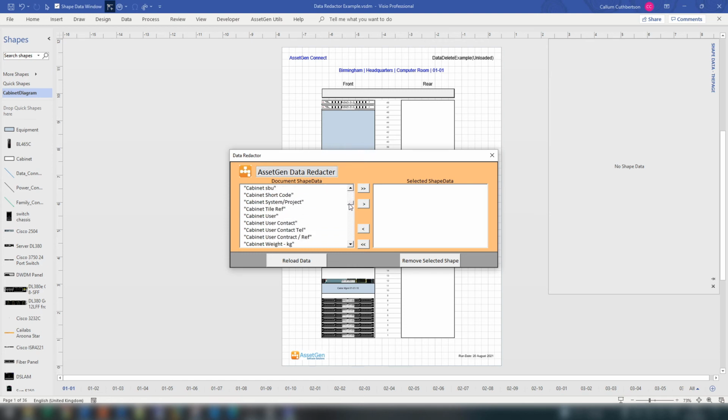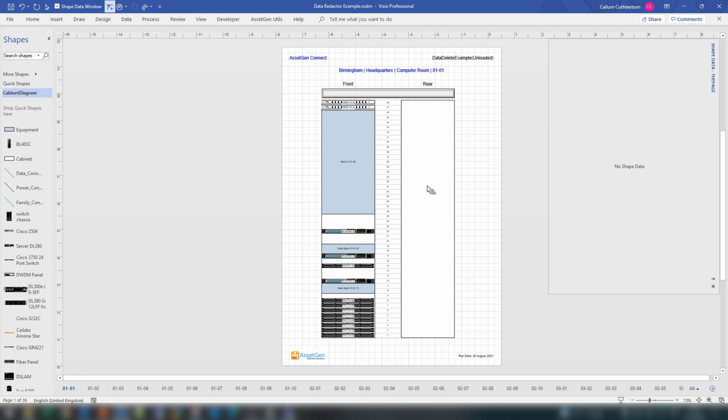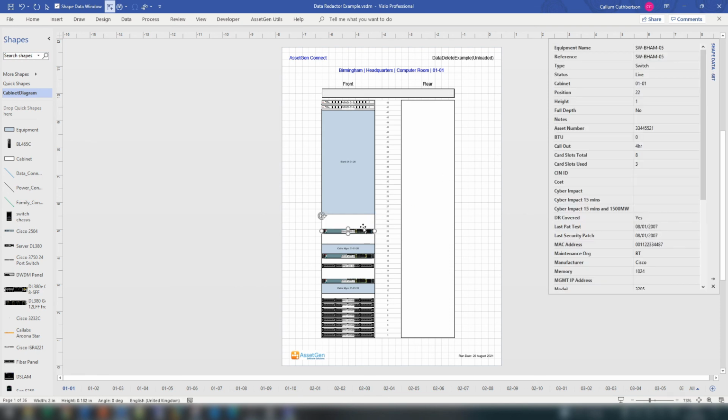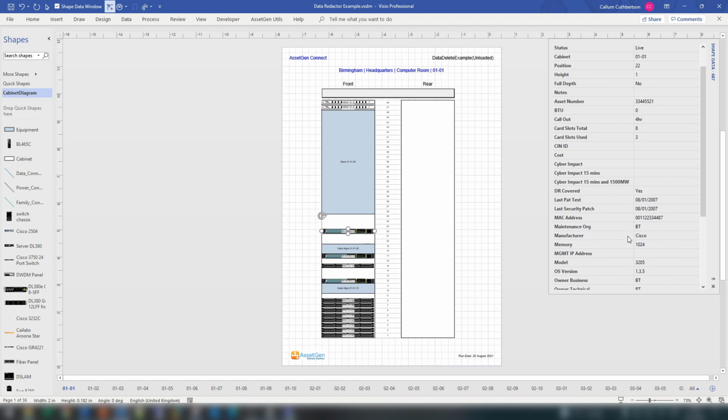And if we look down for our IP address, which is here, we select it and we decide to remove the selected shaped data. We'll go through the diagram and delete all those fields. So whereas before we left shaped data in here but it was left blank, here we have no IP address field at all.